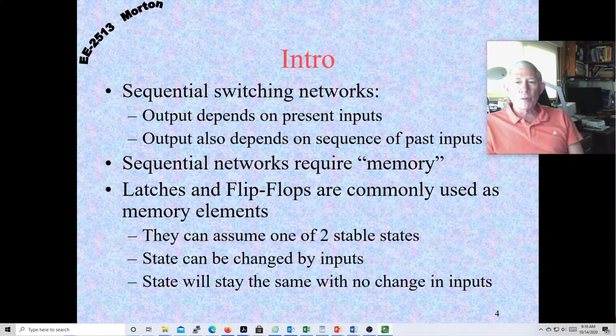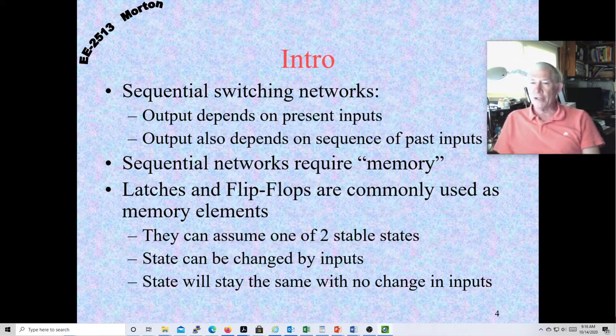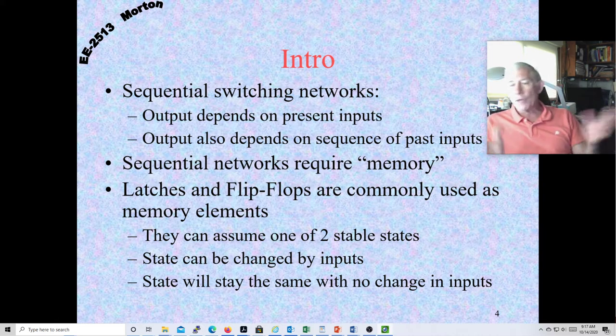Once the inputs are applied, there's a small delay, but after that, the outputs should be good, and they stay good until we change the inputs. In a sequential design, we have the current inputs, but we also have some history of previous inputs that is encoded in states. So let's say we have N states, so we're in one of our N states, and we have new inputs, and our current outputs then depend on potentially just the state we're in, or the state we're in and the new inputs.